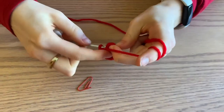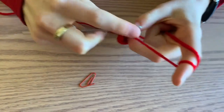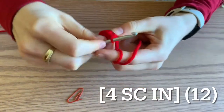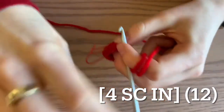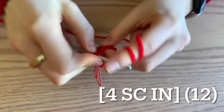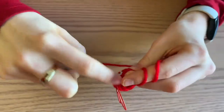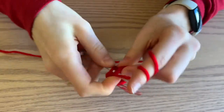Next, you're going to do 4 single crochets and then increase. You can see the pattern here. An extra single crochet every round as we go up. And after this round, you should have 12 stitches.